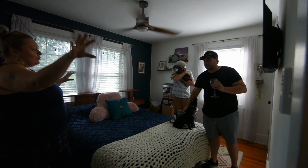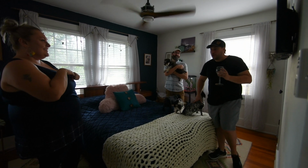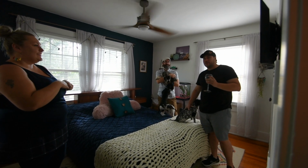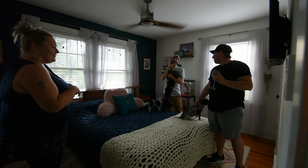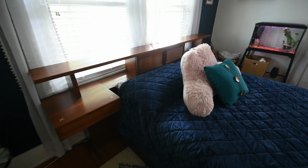Really, both of these rooms are mine. Remember, that was part of the deal. Yeah, part of the deal is that Nikki got the guest room and this room. So both closets are hers and both spaces are hers if she wants it. That's fair. It's half the house. Well, she has a lot of clothes. That way she gets more space to put fish tanks. Yeah, we finally broke that habit, clearly.